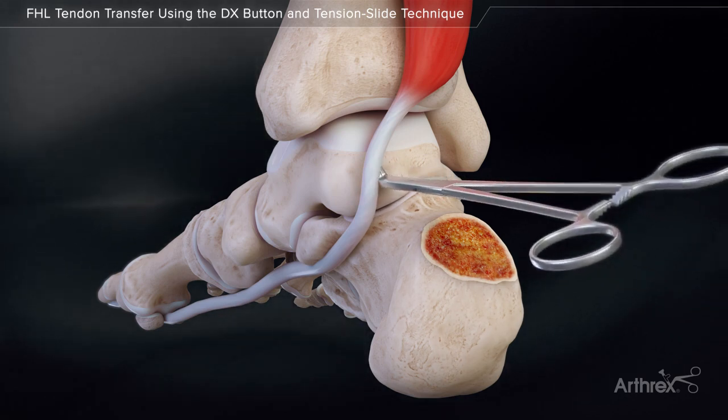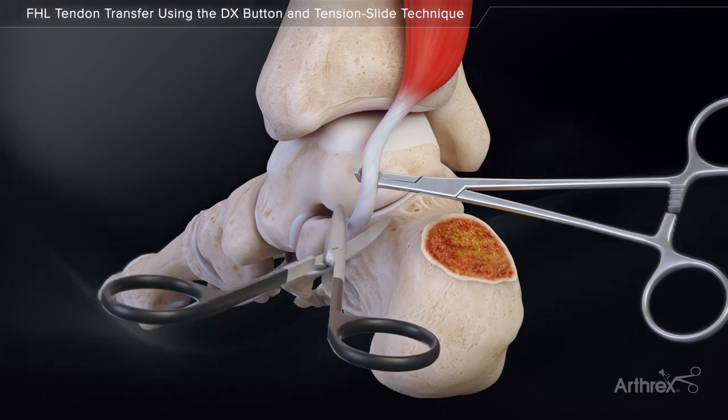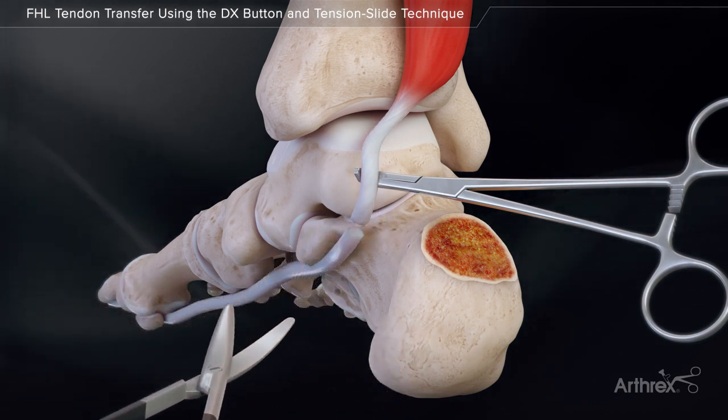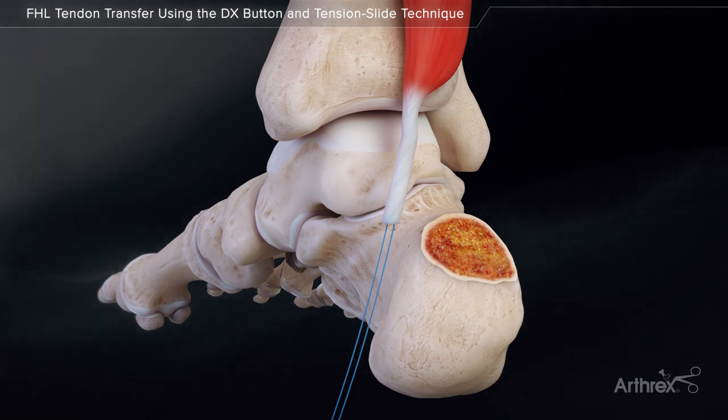Confirm by flexion and extension of the hallux. Retract the neurovascular bundle and expose the tendon. Then cut the FHL as distal as possible. Place a traction stitch through the tendon using a number 2 fiber loop suture.